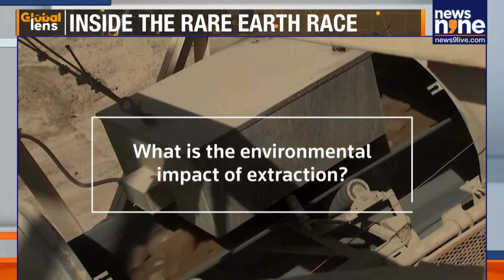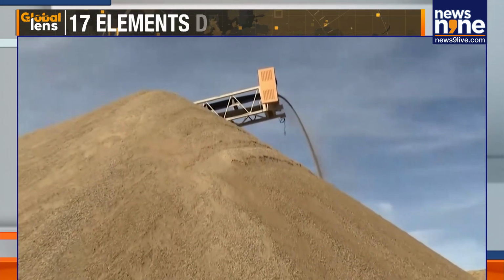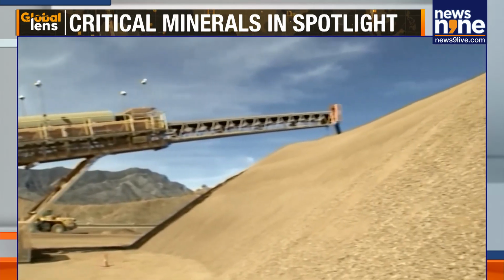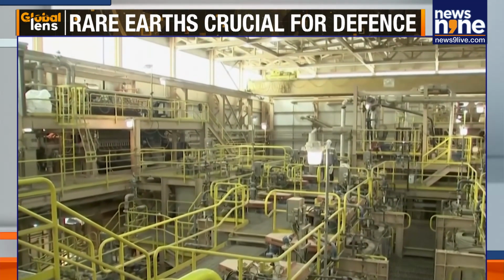It's really because of the challenges, the heavy energy and resource and pollution risks that are associated with refining rare earth elements, that production has concentrated historically in so few places. Processing rare earths often involves the use of solvents, which can produce toxic waste. More environmentally friendly technologies are being developed, but they are not yet widely used.